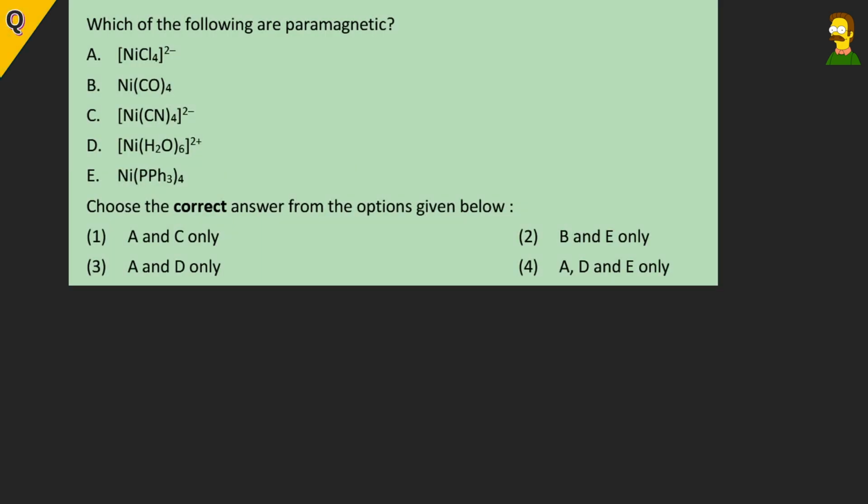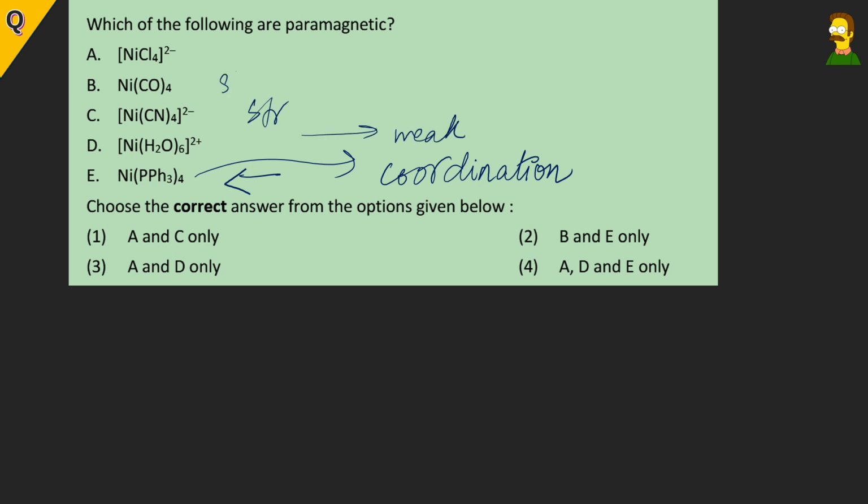Now, there are 5 things here. What makes this question a little random is this last one here, because you're like, what on earth is PPh3? You've probably seen this in coordination. If you have been mugging NCERT nicely, you've probably seen it there, given as an example of naming this specific ligand. But whether it's strong or weak, you don't know. I don't know if you know or not, but generally it's not in NCERT. Anyway, this one's weak, this one's strong, this one's strong, this one's weak.